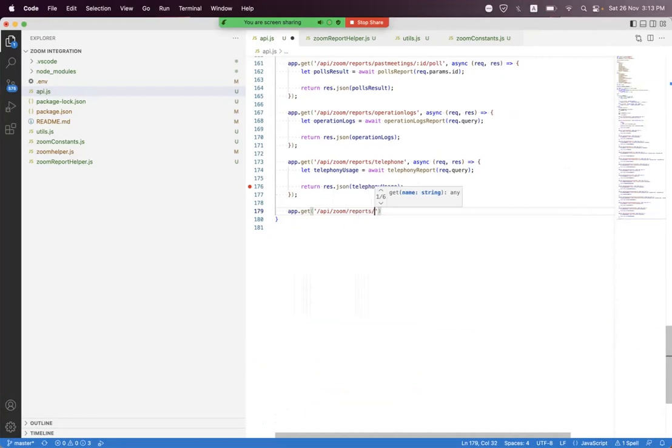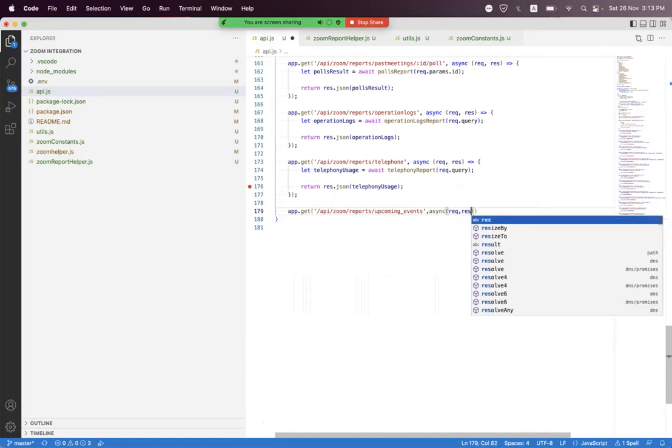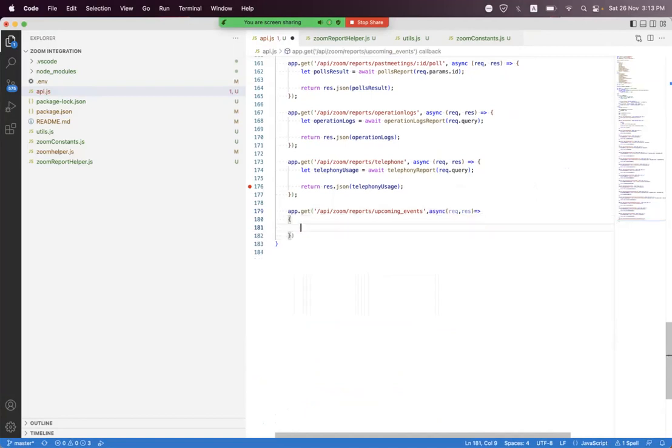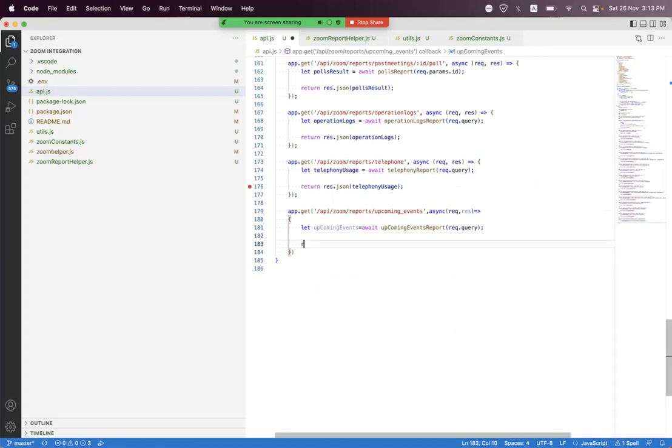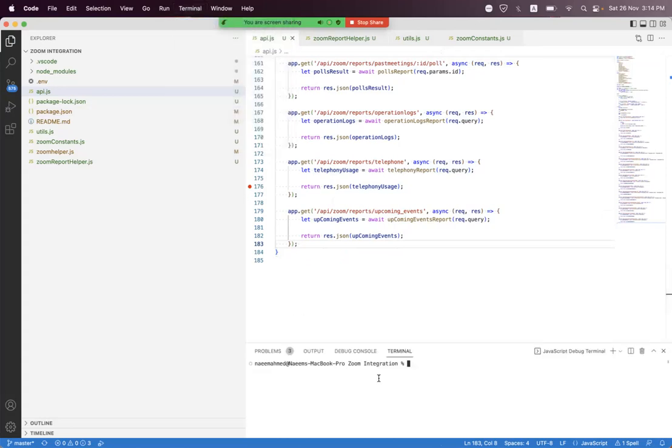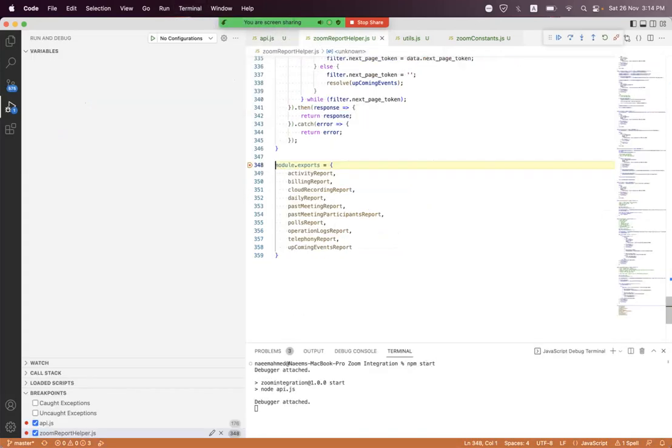So room report slash upcoming events, async request response, and let upcoming events, and inside there we say await upcoming event report, we pass request dot query and response dot JSON and send upcoming events, need to format, place a breakpoint, save, and just need to start the terminal and then start.